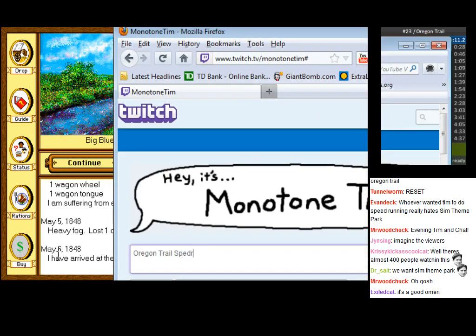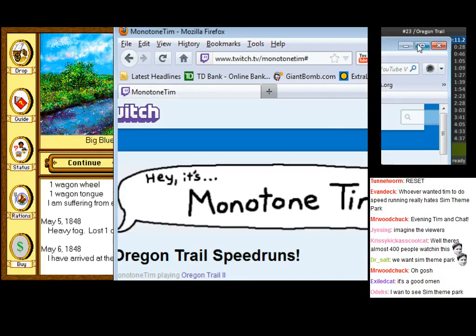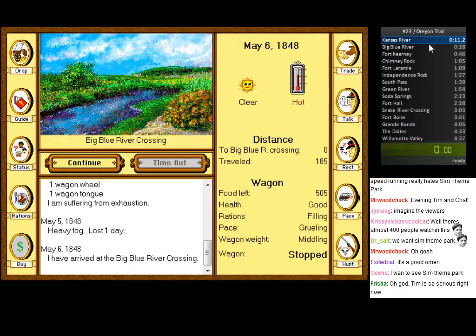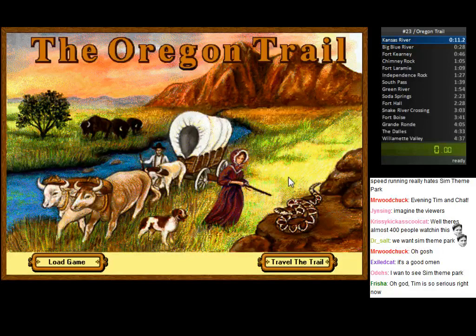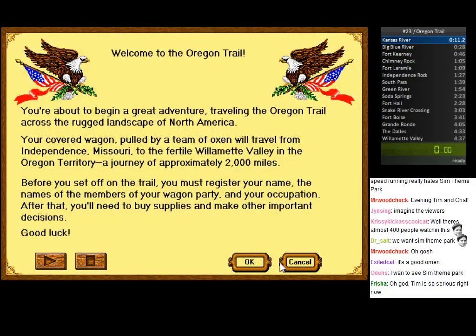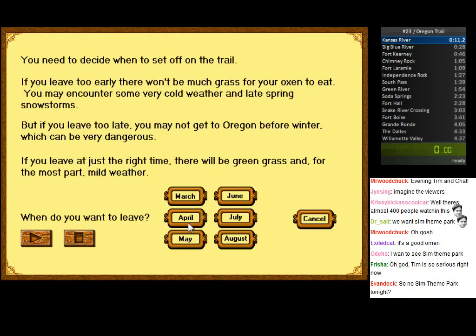Oregon Trail speedruns. Oh dear. They only have the Oregon Trail 2 in the Twitch database, and I don't know what the difference is. I'm totally serious about this. For some horrible reason. It's just a matter of keeping up with closing all the boxes as they pop up.